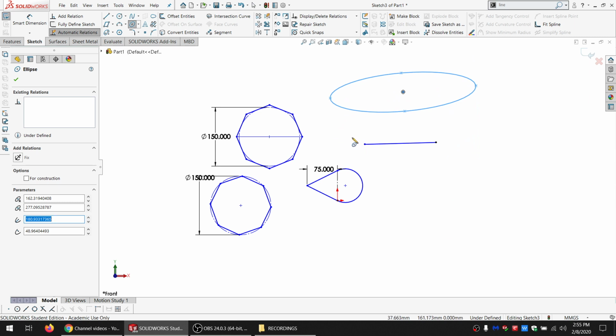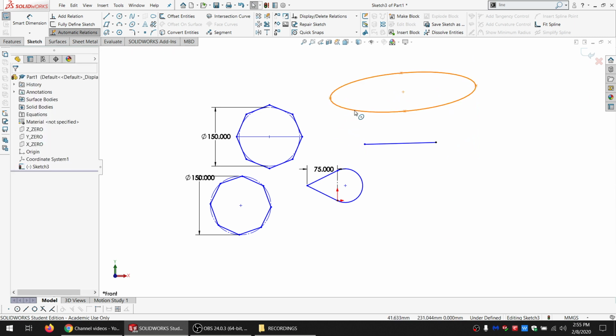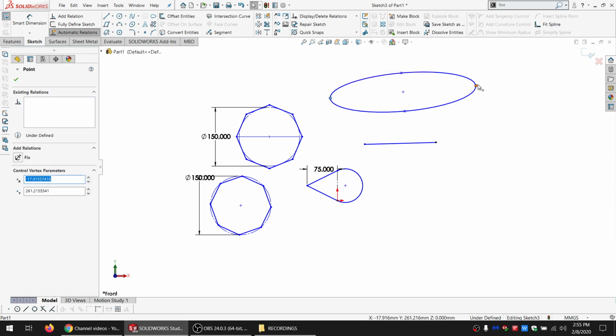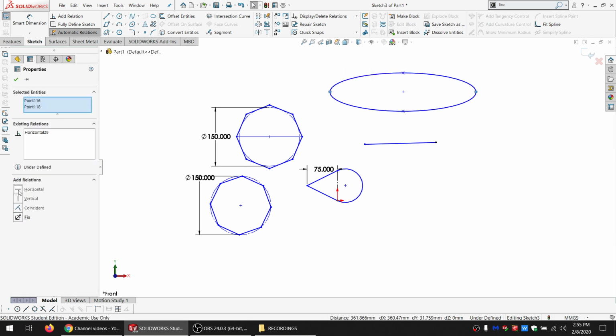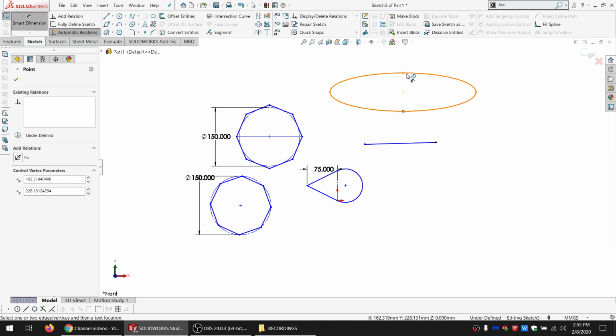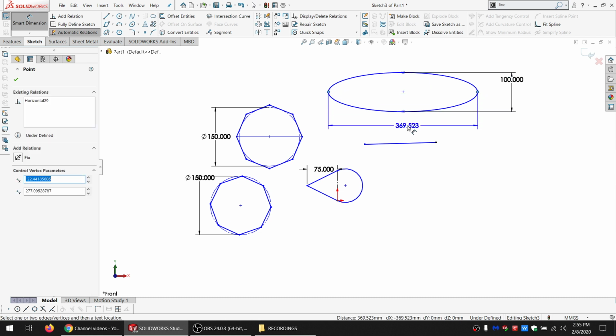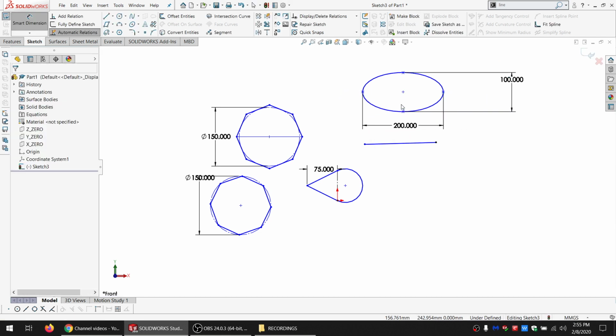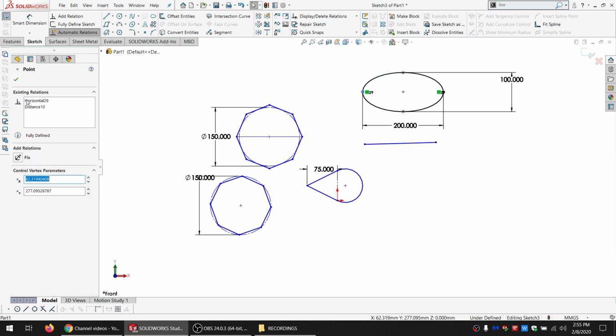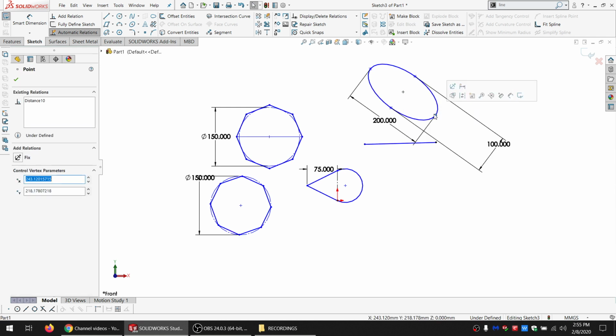And ellipse has some funny things about it. So if we select it, there's not a whole lot of useful stuff right here. But right now it's at an angle. We don't want it to be an angle. We want it to be straight. So we can select these 2 points and say they're horizontal. We can also dimension between the points. Say I want it to be 100 high and 200 wide. And then I'll just dimension that. And then we've got that locked down. And if I want to spin it, I can just remove the horizontal and spin it like that.